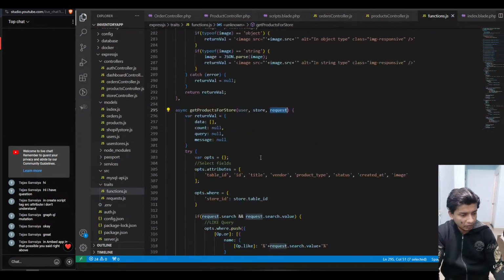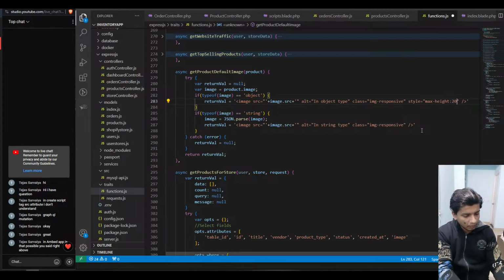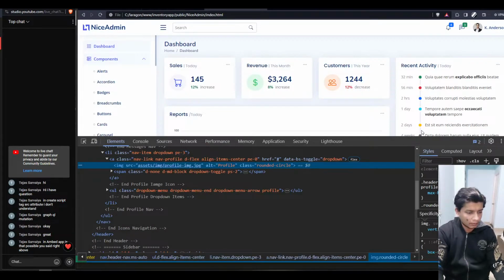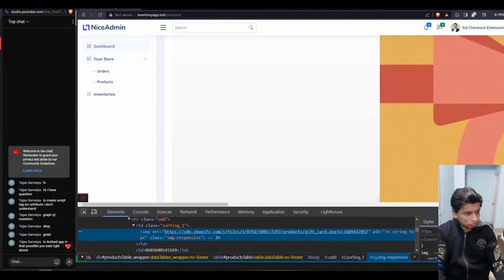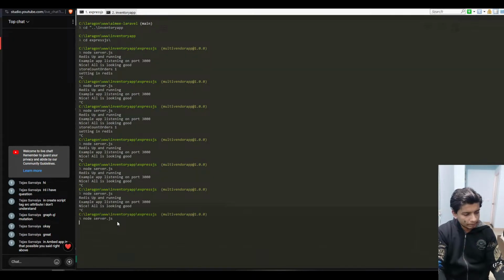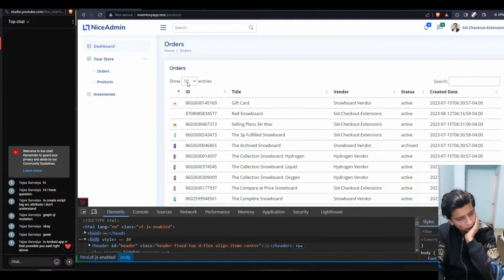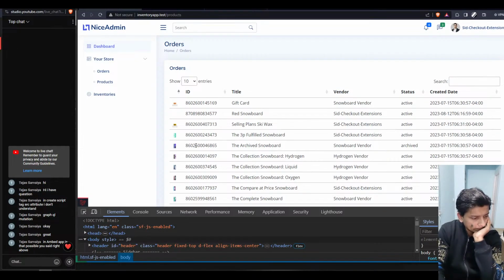In function.js, I would do 20 pixel. Nice.